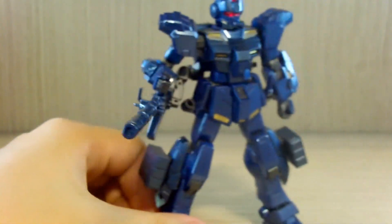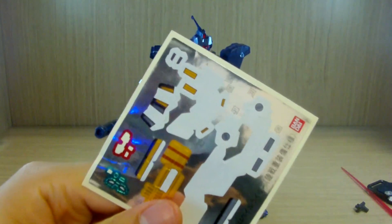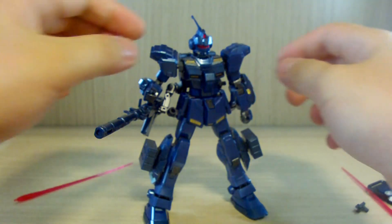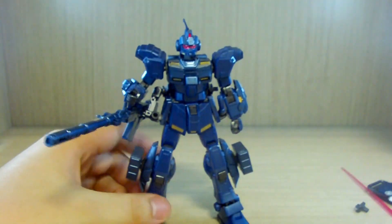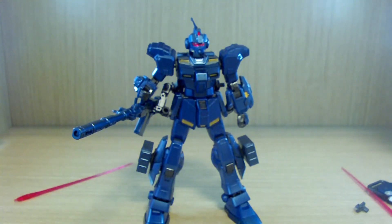The main downsides are the lack of openable missile pods and the large number of stickers — but considering when this kit came out, I can't really blame that. The Pale Rider gets a pass from me. I'd recommend this kit if you can find it, though it is more expensive than the premium Bandai version. The Pale Rider is a really good kit and worth the hunt. I don't expect it to ever be re-released, even its variants — that's just the feeling I have.